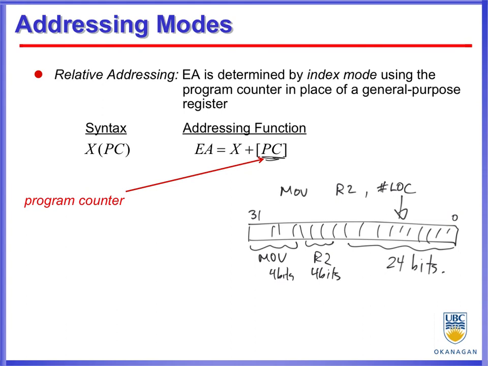Okay? This is what we call encoding an instruction, right? The instruction is stored somewhere in memory in a word 32 bits long, so all of this information has to fit in that 32 bits. Turns out maybe we only have 24 bits left for LOC. Well, memory addresses can be huge because our memories are huge now. We have so many locations in a memory unit that the addresses get really, really long, maybe bigger than 24 bits. So how do you fit, for instance, a 64-bit address into 24 bits? Well, the answer is you can't.